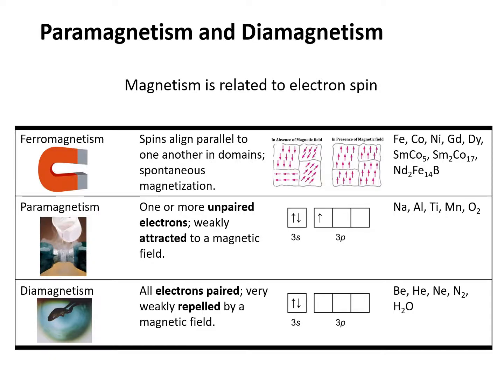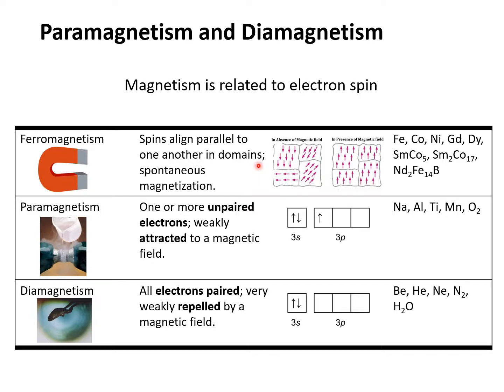One application of electron configurations is the ability to predict the magnetic properties of materials. And as we'll see, these magnetic properties are closely related to electron spin. Ferromagnetism is probably the most widely known type of magnetism, and it is exhibited by metals such as iron, cobalt, nickel, and certain rare earth elements, as shown here.